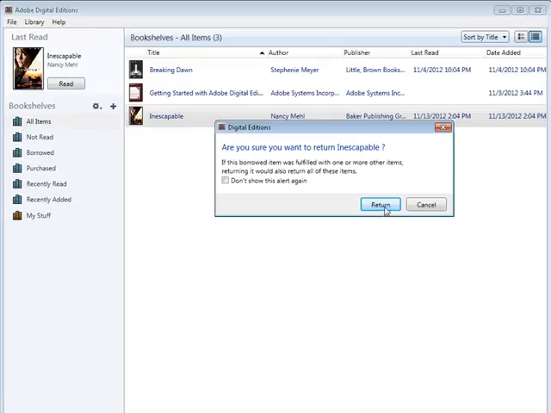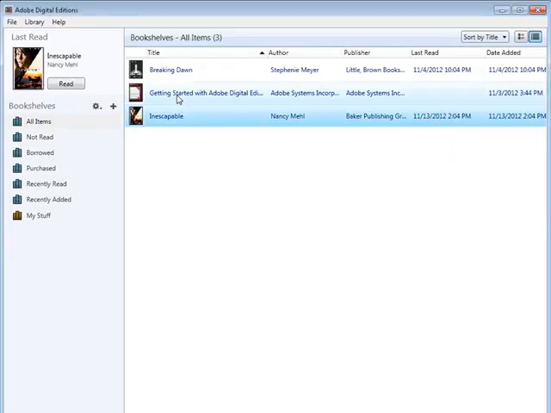So be aware of that. If you checked out 3 books and you've only read 1, this is going to return them all. Okay, so you can do it that way. You can also do it from within the application if you use the Overdrive application. Okay, so that's how you can borrow digital edition books from your local library using Adobe Digital Edition and Overdrive.